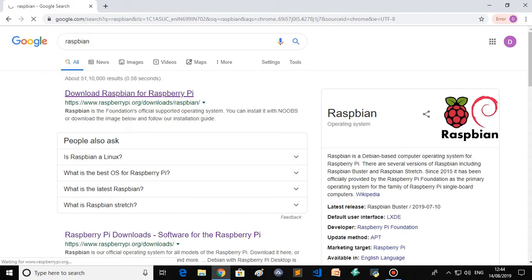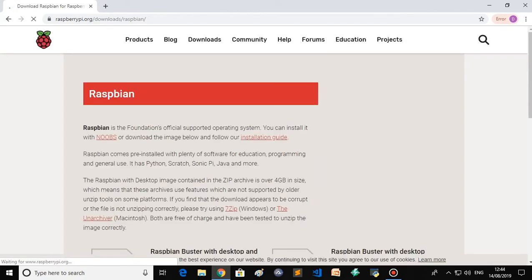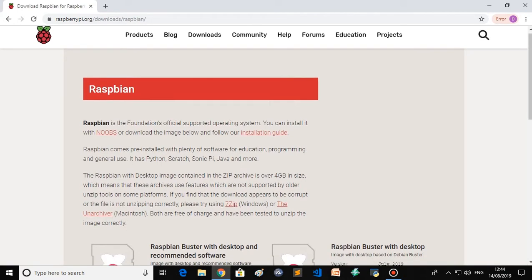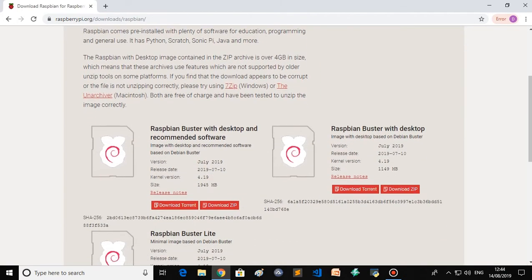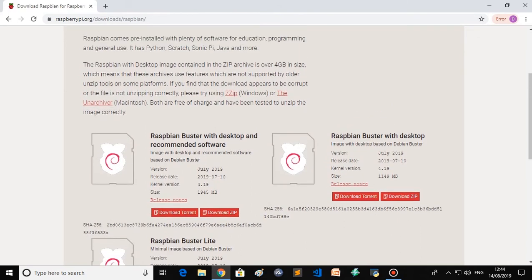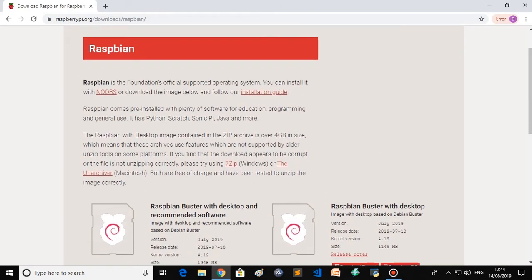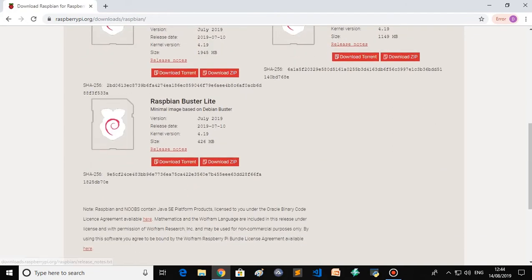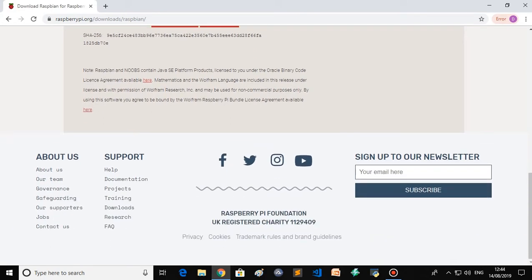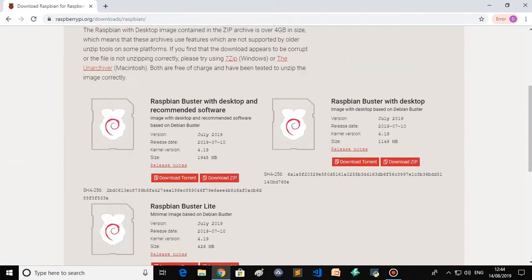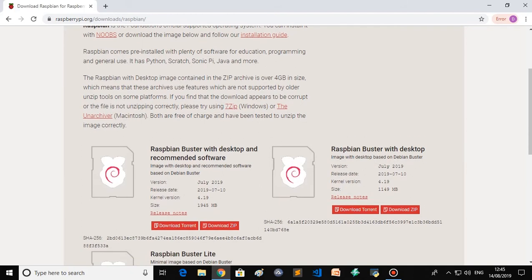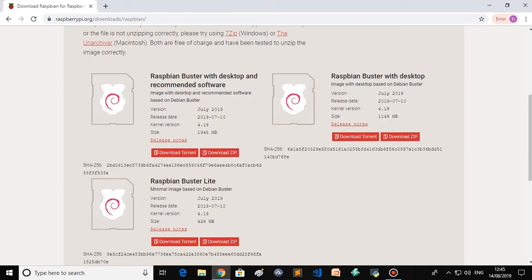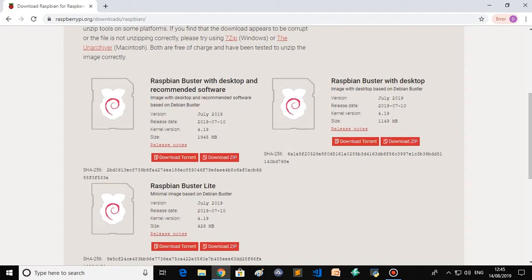Raspbian has different types of OS: Raspbian Buster with desktop and recommended software, Raspbian Buster with desktop, and Raspbian Buster Lite. You can either download Raspbian Buster with desktop and recommended software, or you can directly go with Raspbian Buster with desktop. Don't use Raspbian Lite, because in many Debian environments, the versions which are light have different types of errors in them. They are not fixed. They have some bugs in them, just like Kali Linux Lite and so on. So I recommend you download Raspbian Buster with the desktop, or Buster with recommended software.